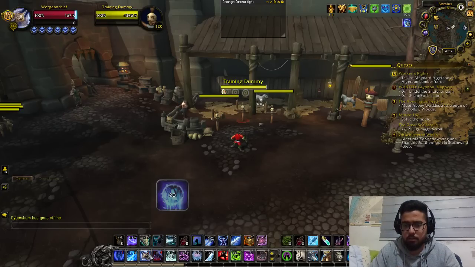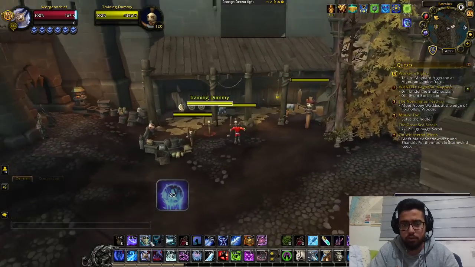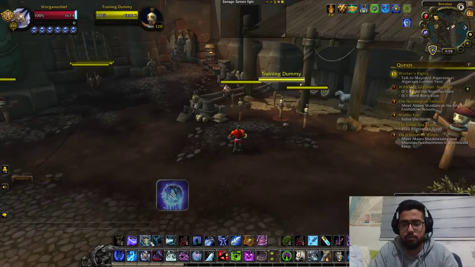Side note, while you're doing this rotation, your Pillar of Frost will last for 15 seconds. Just wait for the last 3 seconds of Pillar of Frost to cast 1 Chains of Ice and to cast your Frostwyrm's Fury. That way your Chains of Ice will benefit from the extra percentage of strength that you gain during Pillar of Frost, and so will your Frostwyrm's Fury.